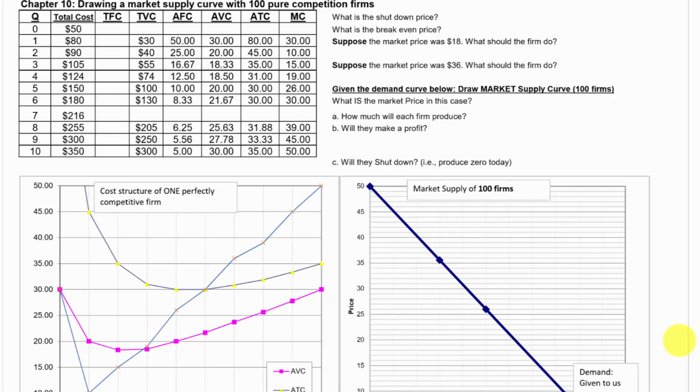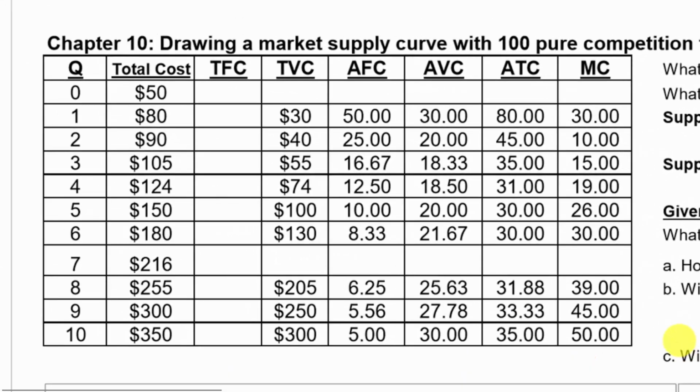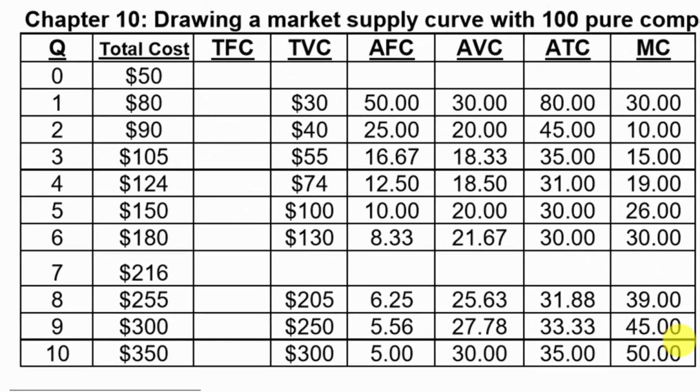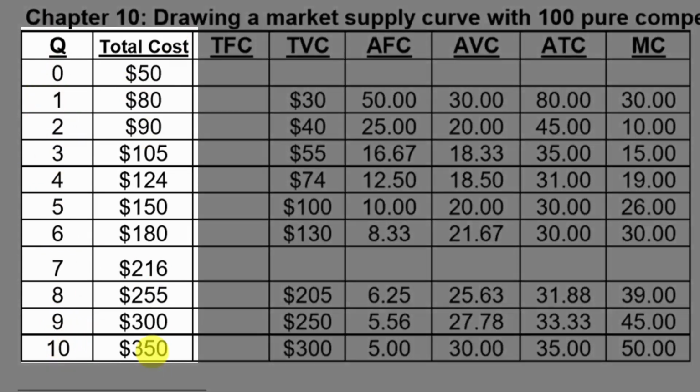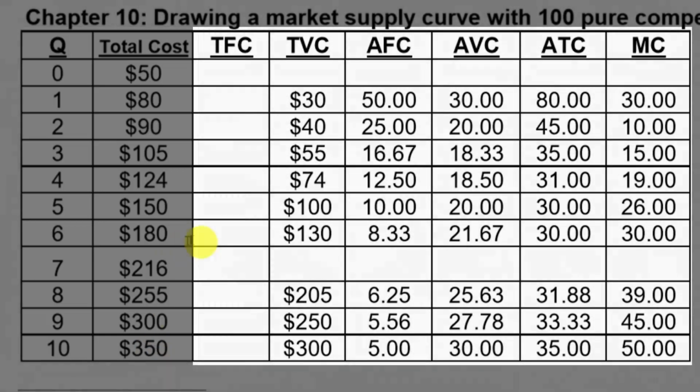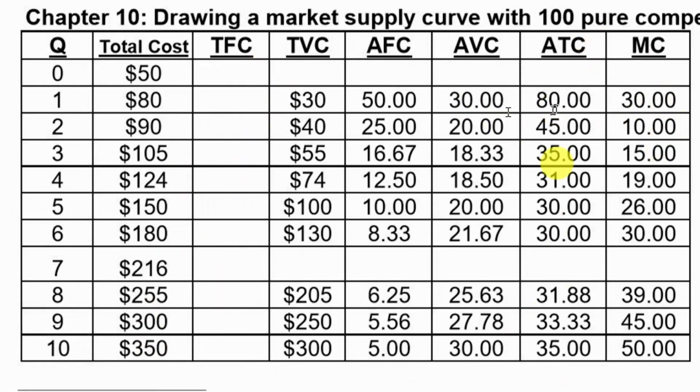So let's look at this cost table first, and let's fill in the missing values here. We're given the quantities we might want to produce as this small firm, 0 through 10, and the total cost. This is what you're going to be given when you have to fill out these tables. Everything else over here you're going to have to figure out how to fill out. Now, to save us time today, I've filled most of it out, but let's fill out the rest of it.